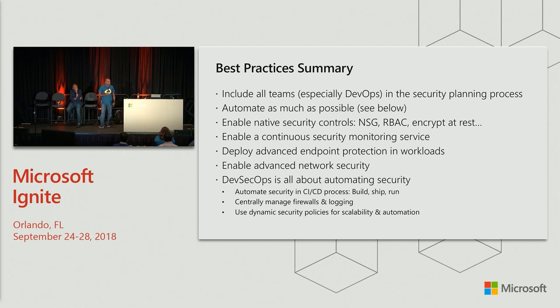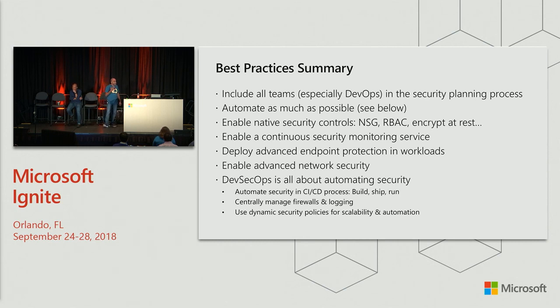Enable advanced network security. You want to prevent inbound attacks and outbound exfiltration. You want to have some sort of agent on your endpoint that can do zero-day exploit prevention. The advanced network protection can prevent known threats. What about unknown threats? What about zero-day exploits? And lastly, it's all about automating security. Everything should be automated in the cloud. Nothing should be manual. Your app development is already automated, right? Why not security?